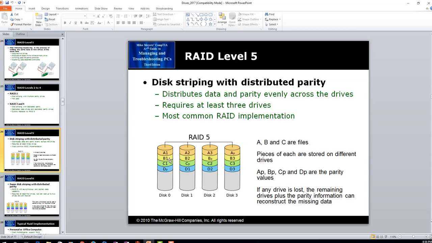The parity bits are often also distributed among the drives, so that you don't really have one drive that just stores parity bits. And if you were to lose disk 3, at least as far as file A goes, you'd still have A1, A2, you'd still have full A. And so this is where that hot swapping comes in. If you have a drive failure, if 2 fails, the system for a while slows down a little bit while it reconstructs the data on the fly. You come along, you put a new drive in, it will refill this disk, and then it will go back to normal speed.